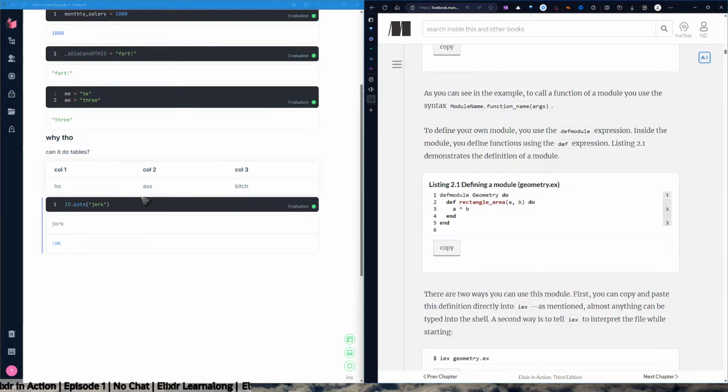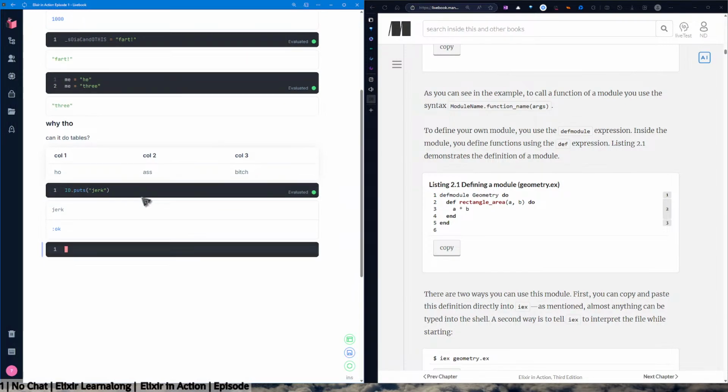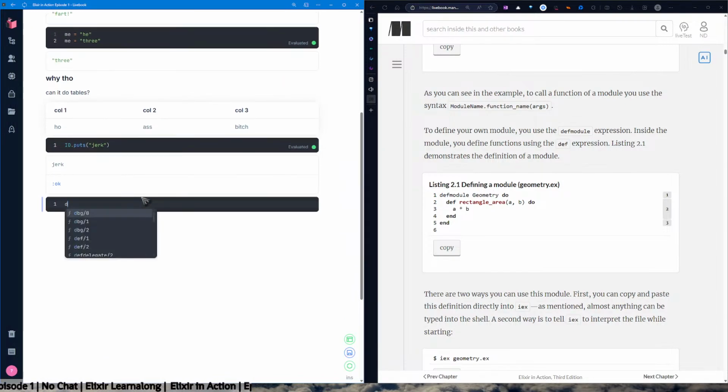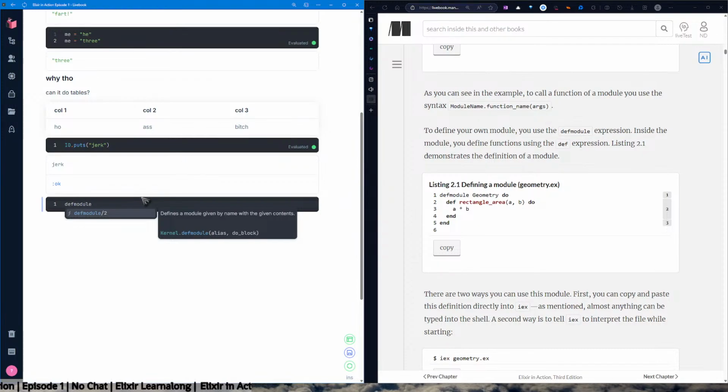Def module geometry do. Oh, now we're doing some scope stuff. All right, cool. Boink. Def module. What is the 2? It'll probably tell me.